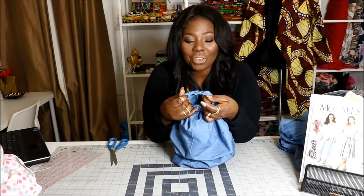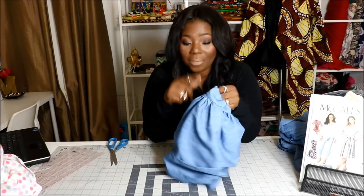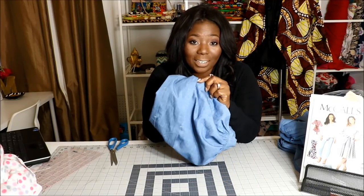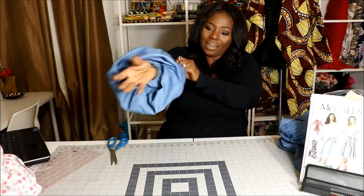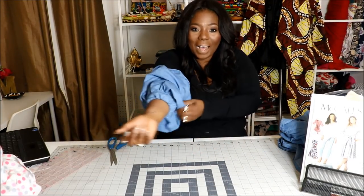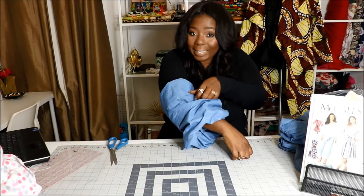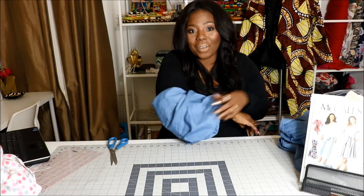So guys, your sleeve is done. By now you've added your elastic and closed your sleeve band, your armband, and now here is a look at what your sleeve is going to look like. I'm gonna go ahead and put it on to show you. So that's basically it. It's lovely. It has the nice bounce, the fullness to it. It still has the light pleats that we added. So again, this is exactly how I created the sleeve.